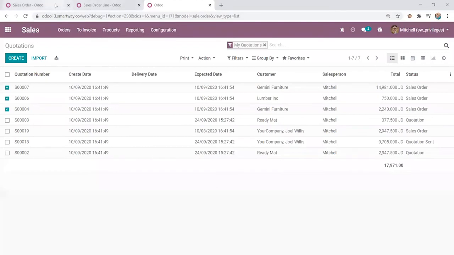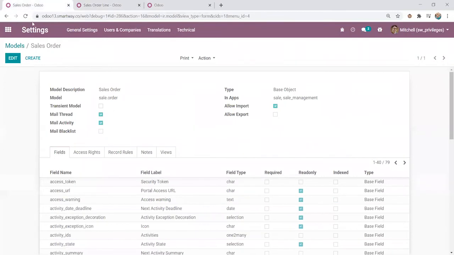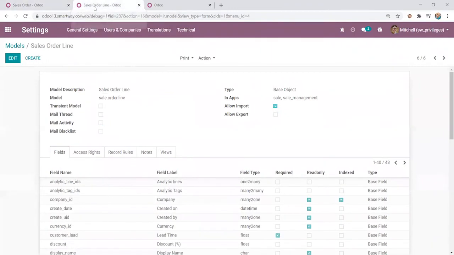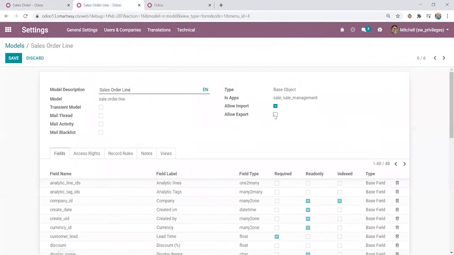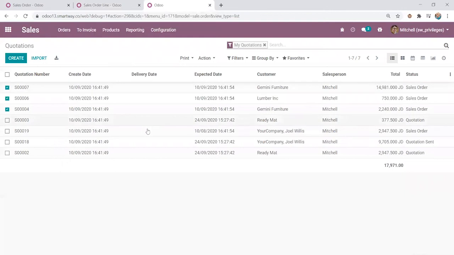Another case to check is the case of contradicting privileges on related models. Now, if we had two related models through a one-to-many field, such as how the sale order model is related to the sale order line model, and their export privileges were the same, then we can export the data within the one-to-many field easily. As you can see, we are checking the Allow Export checkboxes to align the privileges of these models and see how the system behaves normally with the same privileged models on export. Let's move on to the Quotations page again. Refresh it since we have changed the privileges. Choose a few records and then move on to export.